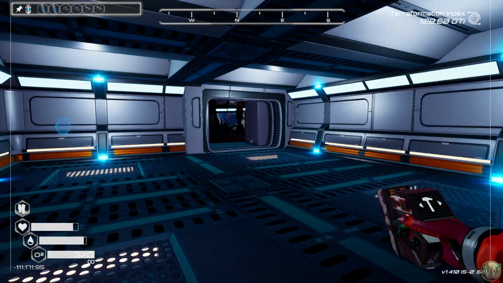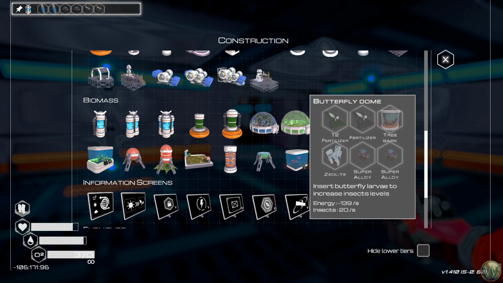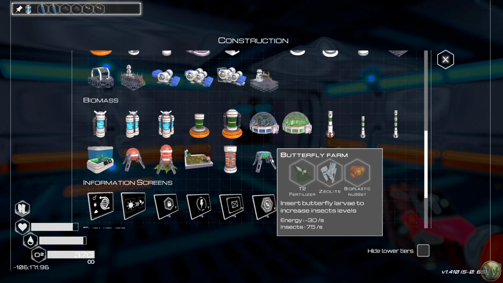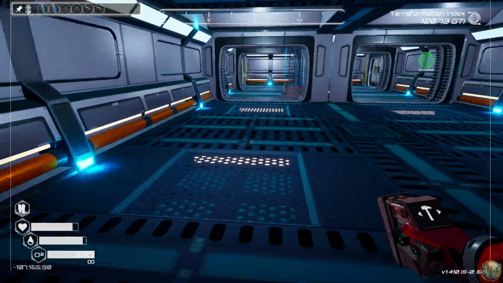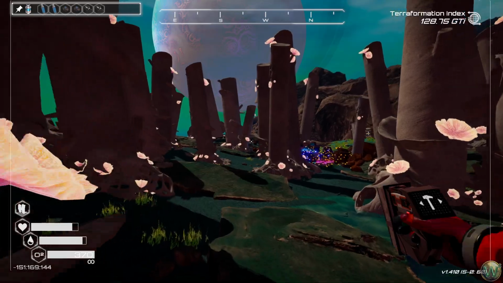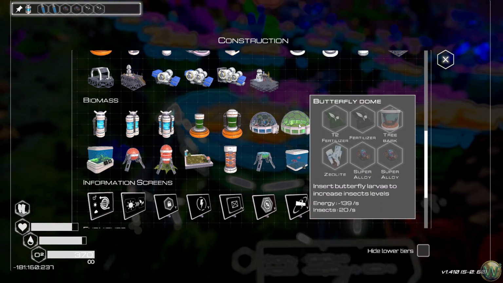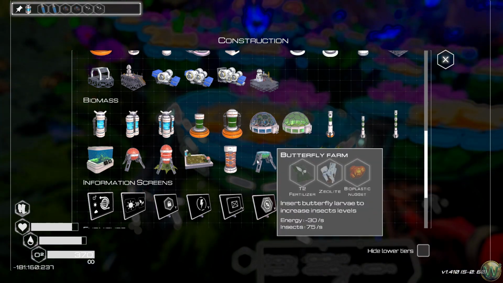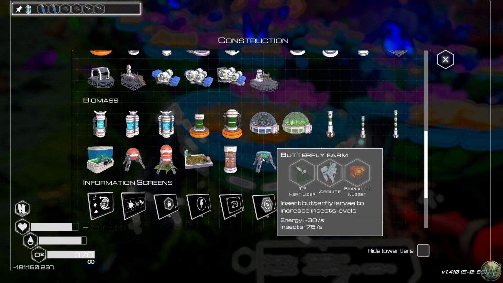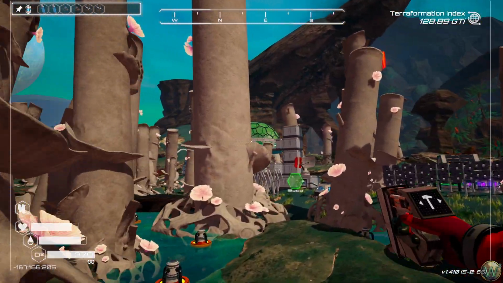The butterfly domes are actually less useful than the butterfly farms. 139 energy for 20 insects. This is 30 energy for 75 insects. So, yeah, the butterfly farms are better, but also these hold 2 butterflies, right? And the butterfly farms only hold 1, right? So there is that slight difference, but still, it's not worth it because they're costing more than twice the energy, and they give way less insects. So we're better off taking those down anyway. So let's just take those butterfly domes down.